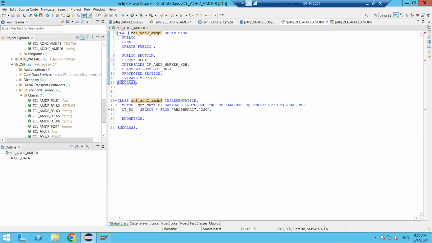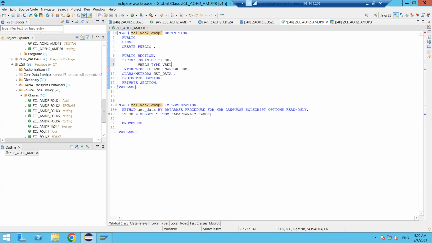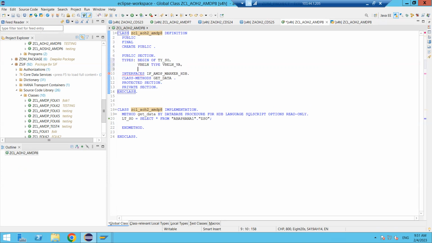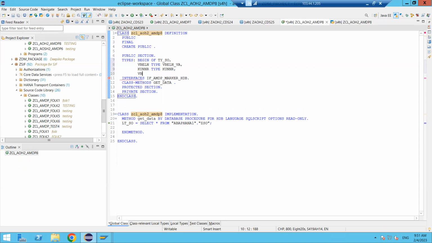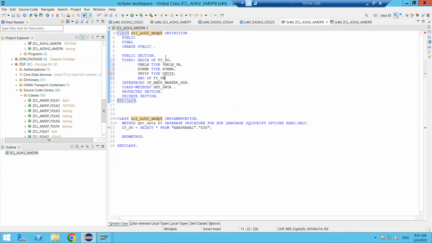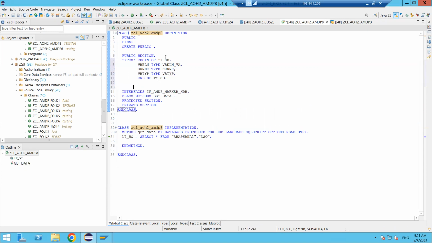So types begin of ty_so, and here vbeln type vbeln_va and posnr type posnr and vbtyp type vbtyp, and end of ty_so. Types tt_so type table of ty_so, and in the exporting parameters, exporting value of lt_so type tt_so.